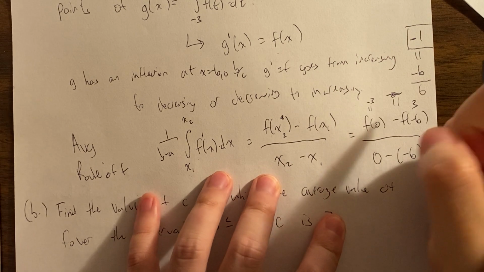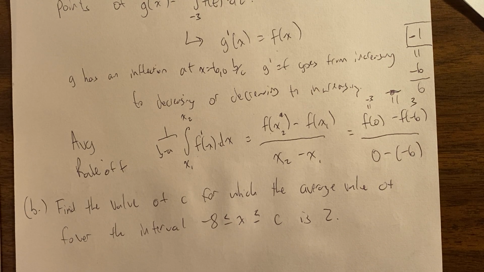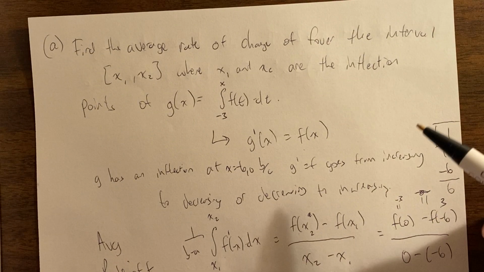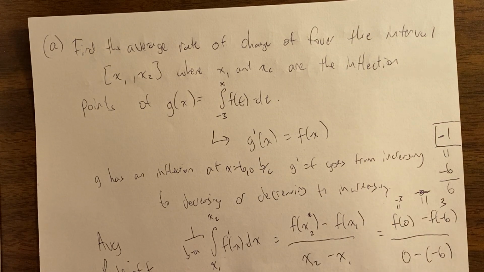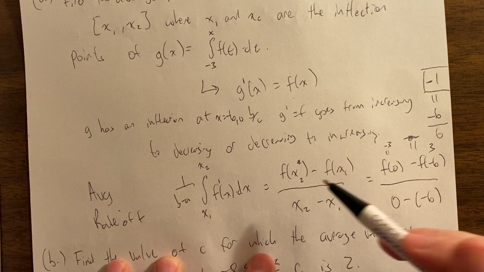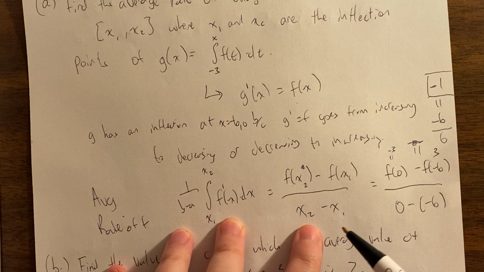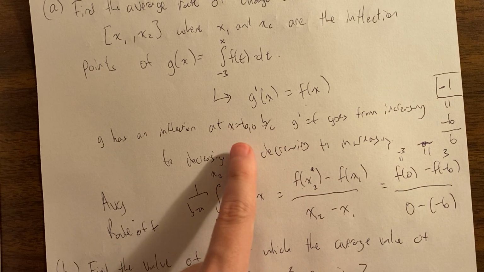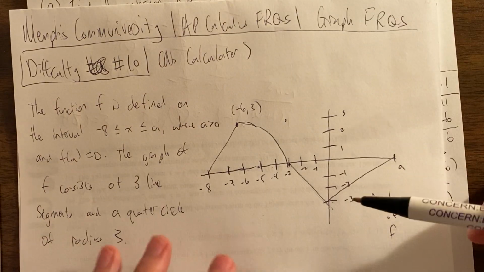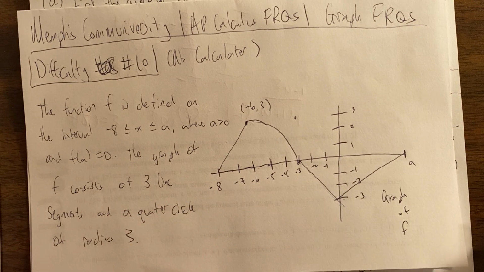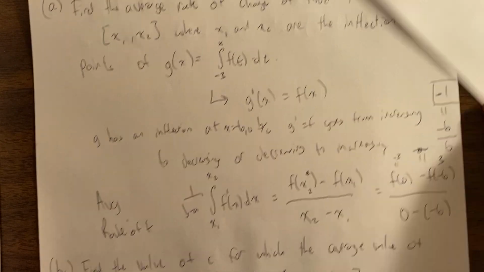So let's box that. So again, why was this question harder than normal? Well, we are doing average rate of change, which isn't the hardest question, especially because we are given information about f, which means we're going to be using algebra slope. But we did have to find the points where we were doing algebra slope on. Those x coordinates were the inflection points, and inflection points, of course, are where g prime equals f goes from increasing to decreasing. So that's that question again.